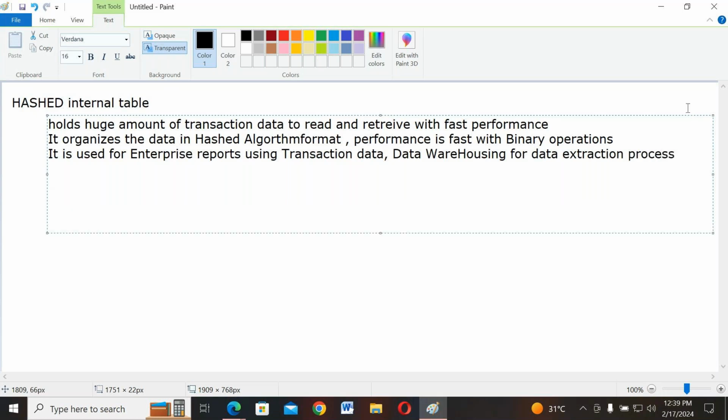All these things we can do by using a hashed internal table. And it consists of random data. Understanding how you're storing the data, with manipulation of data storage? It is going to maintain that.